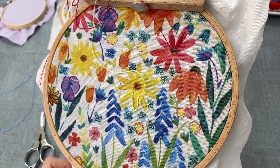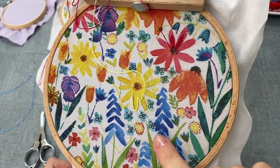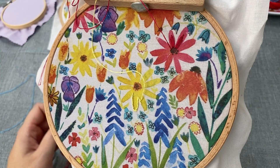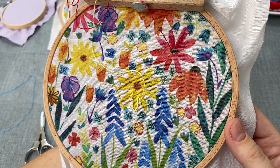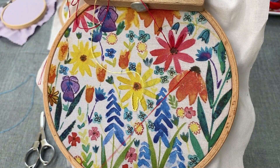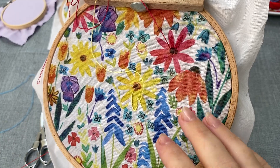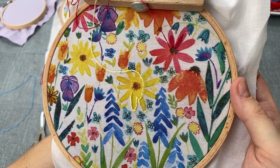On this video, I'm going to show you a stitch that I used on this flower and this flower here. Starting with this flower, we're going to work a split stitch. As you can guess from the name, we are going to split our stitches with the needle. So you have to start off with one stitch, either forwards or backwards, and then we're going to split each stitch as we go.